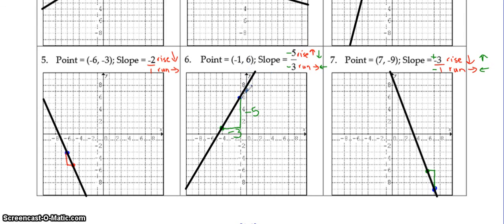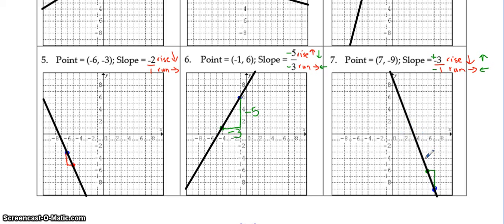So what you can do when your rise or your run takes you off the grid, you can change the signs of both of them. So instead of both being positive, they're both being negative. So that means your rise can go down 5 instead of up, and your run can go left 3 instead of right. So you can go down 5, left 3 instead of up 5, right 3. So you see here going up 5, right 3 still would have taken you along that line.